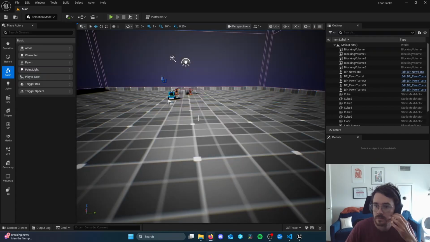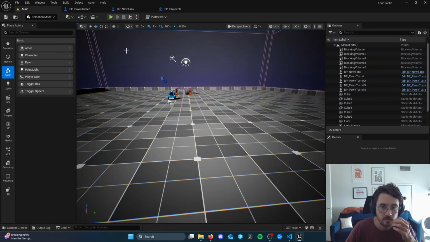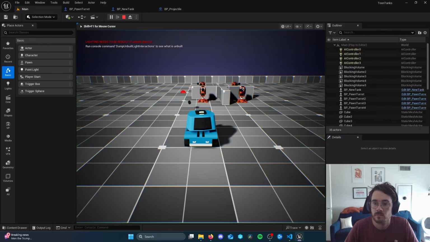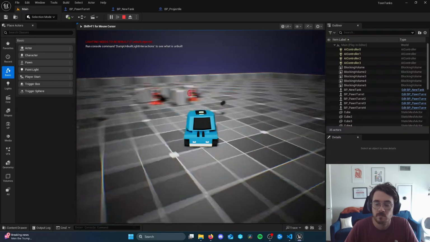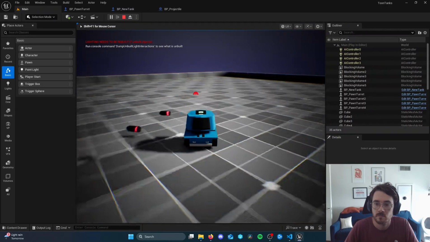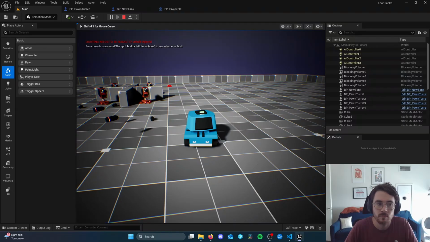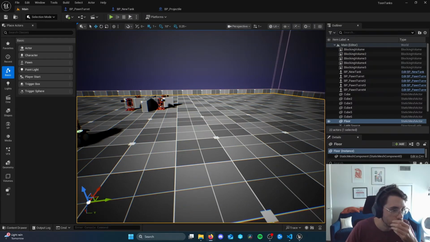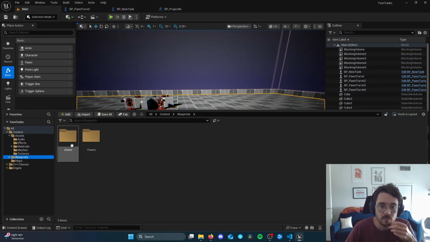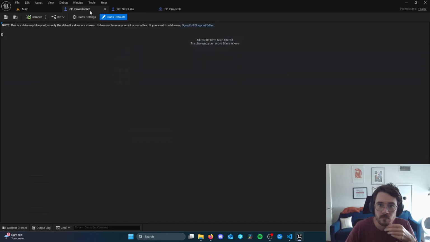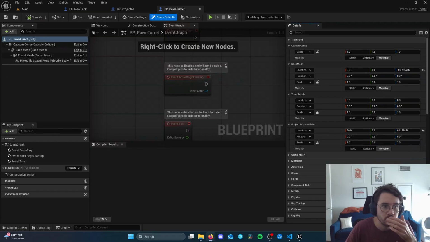So let's go ahead and go into pawns and BP pawn turret, and open full blueprint editor, and we placed the projectile class in the combat section.